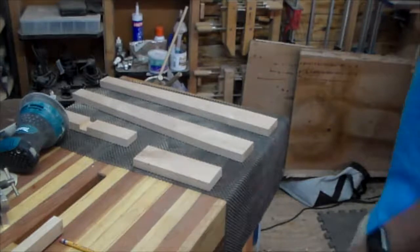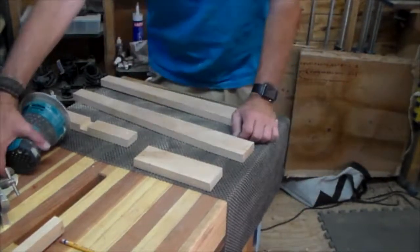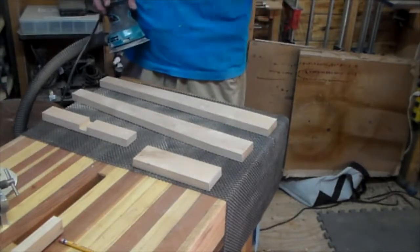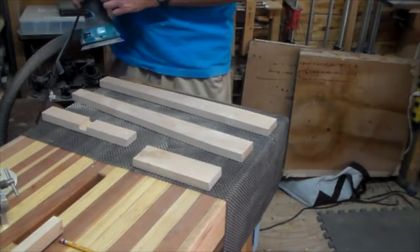So, okay, just sanding all the base pieces. I sanded all the pieces for the one. Did 60, then 120. I'm gonna do the same on this other one. Then I'll probably just do the inside edges, what I won't be able to get to with 220. Then I'll put it all together and then do the rest of it with 220.